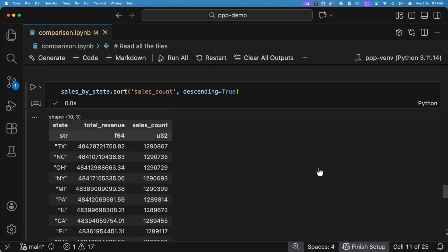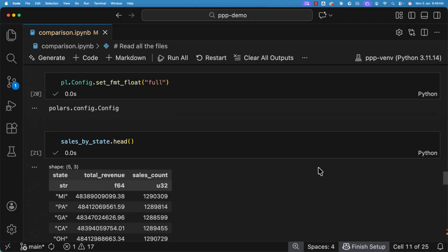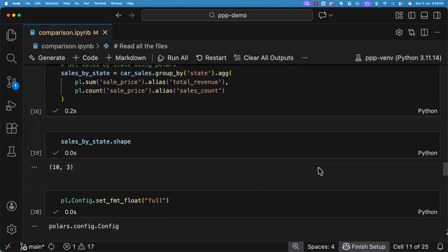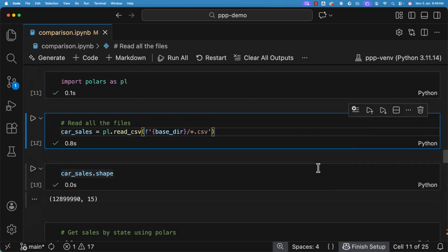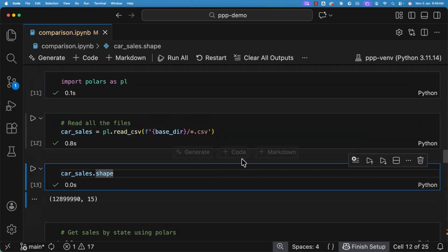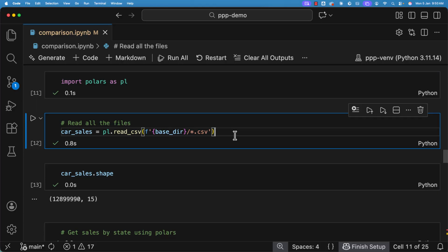Now before moving further, let's review the code and also the execution time and compare with pandas. When it comes to pandas, to get total number of records, we have to iterate through each of the files, get the shape and then add to the total count. But when it comes to polars, you should be able to read all the files in a single iteration like this.